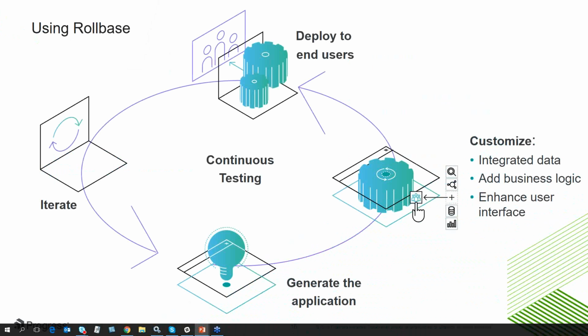So how is using Rollbase different than traditional development? In traditional development, we define requirements, we find a developer, we go through an iterative process, we take the results, and then we step through that iterative process until we get something we like. And these often take months, at minimum weeks between each iteration in most cases, because of the traditional design methodology.